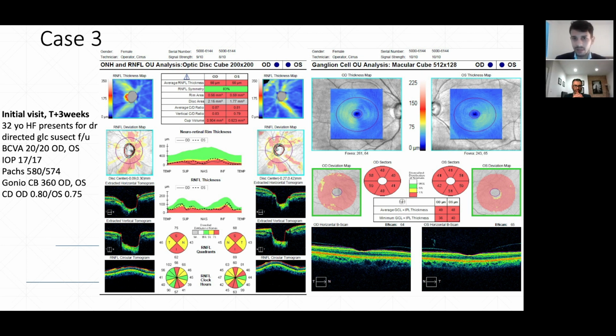But again, a lot going on the nasal side and less on the temporal side. Look at the GCA, we have 360 diffuse significant loss in both eyes. And right away, this is something strange to me because even in my advanced glaucoma patients, 360 loss like this is pretty unusual. Usually it's still much worse on the temporal side than it is on the nasal side. Whereas here, it's sort of the opposite. It's thinner on this side compared to the temporal side.